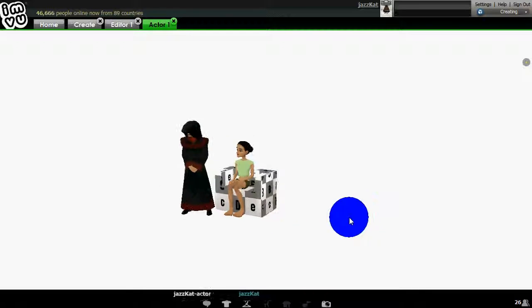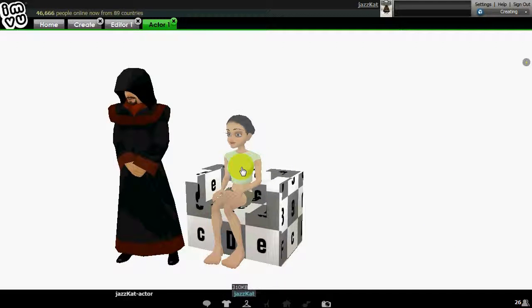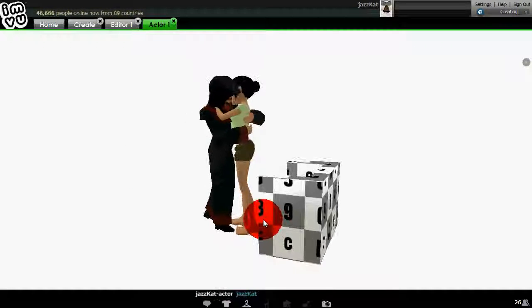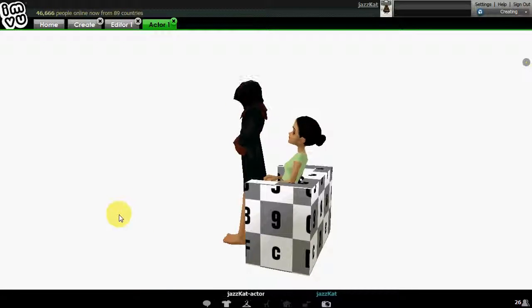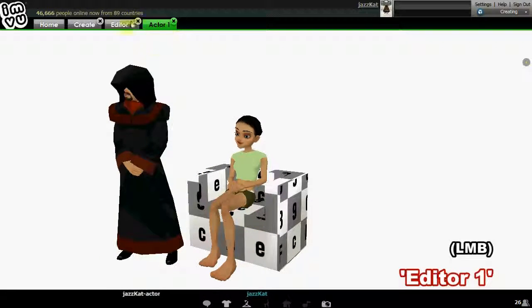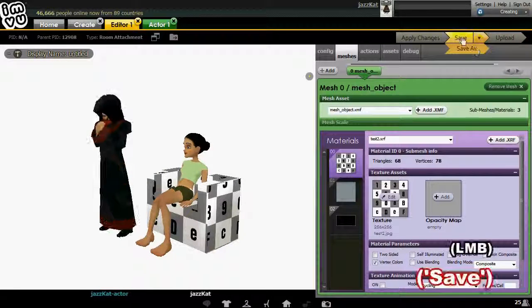When it does appear, just do an action. And there we are. The capture and picture nodes are working perfectly. So that's our basic chair. All that needs to be done is for the file to be saved and then uploaded. And that's your Blender created chair uploaded to the store.